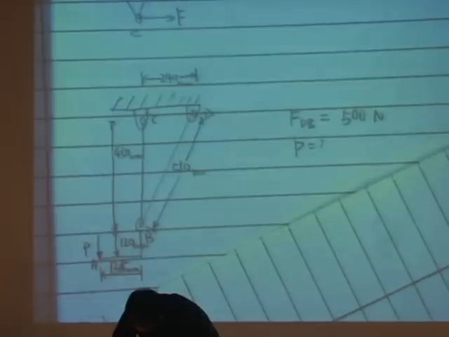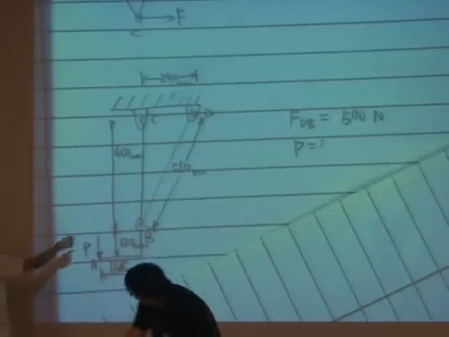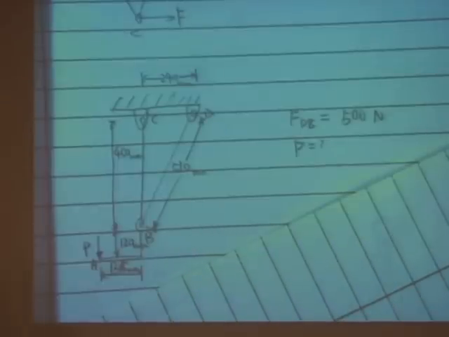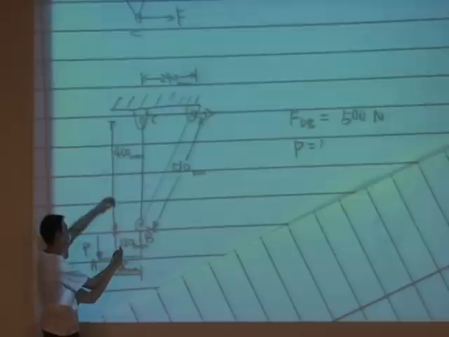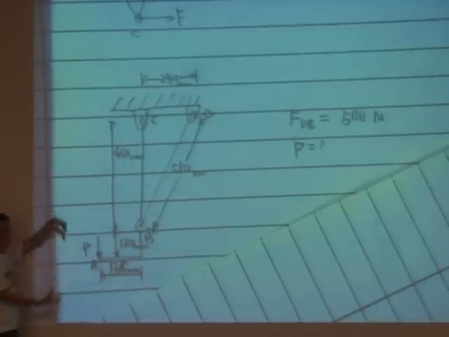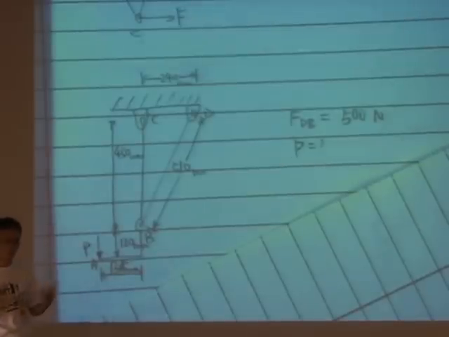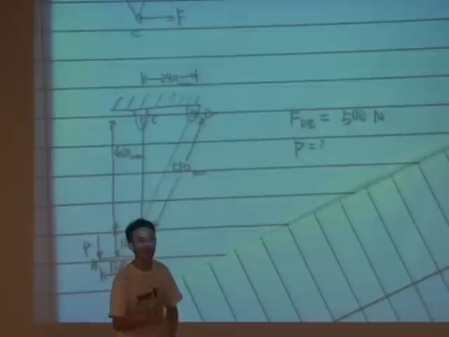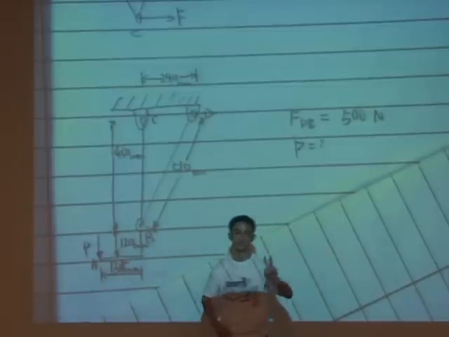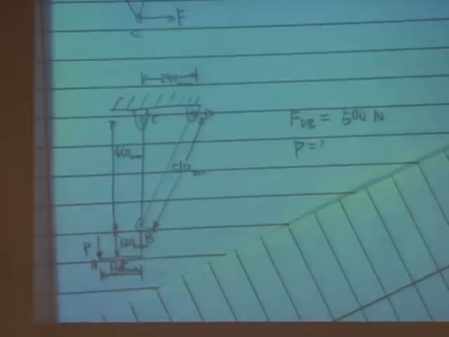You may consider that, but I must tell you frankly that you missed or haven't included one important point. When we look at this member CBA, what are the contacting points that might give it any force? Including C as well, right? There might be a force from C as well. So C might join this whole process and add up a vertical component. Maybe there is a force from C pointing downwards, a force from B upwards, and the force from P. When they add up together, it is hard to tell how you can get your P. So whenever we consider, we not only consider the force equilibrium, we also consider the moment equilibrium. Those are the two techniques to help us solve this.